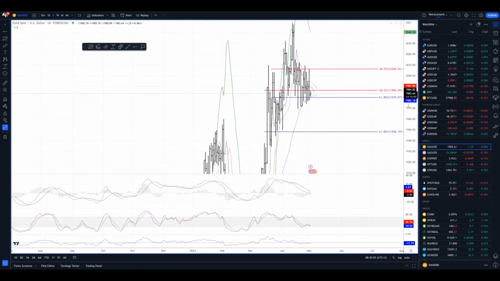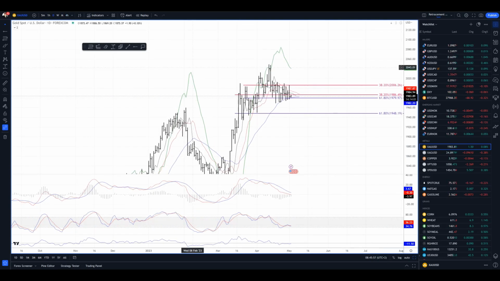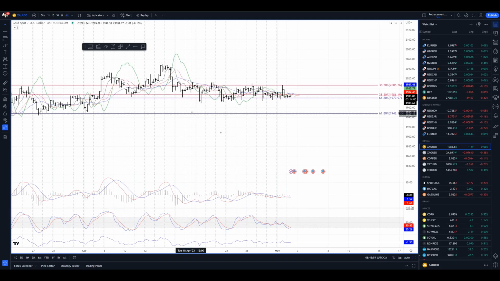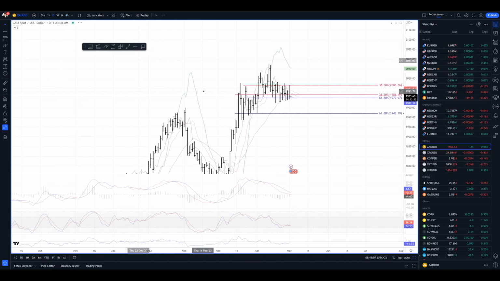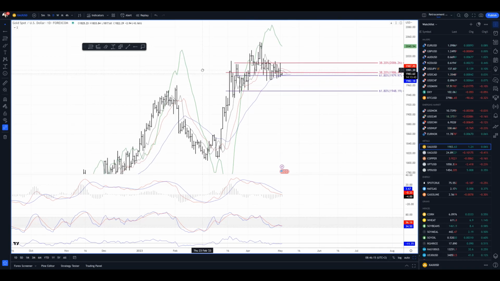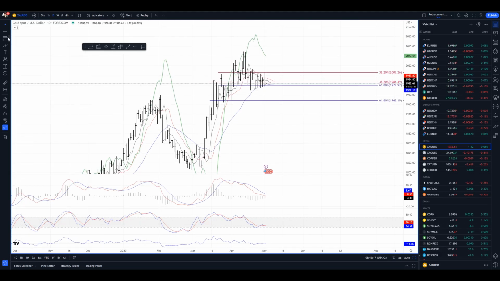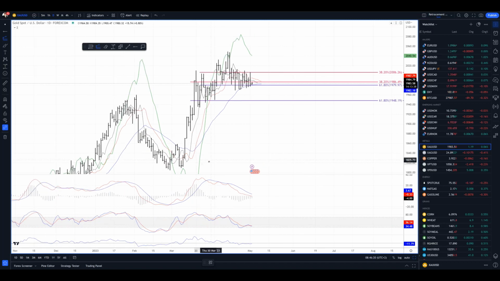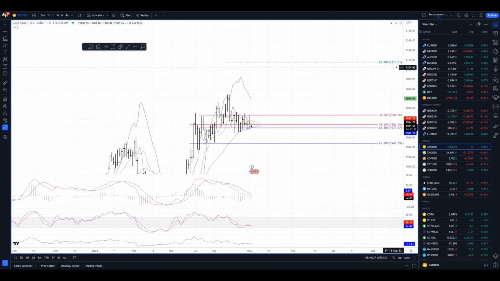This is the situation on the daily time frame, and this is the situation on the 4-hour time frame. We can see that the market hit the oversold area here on the 4-hour time frame, and there is a potential for that upside move. Also, on the daily time frame, the oscillator went all the way down, and there is a potential for that rally. If we put the expansion tool, the expansion tool will lead us all the way to 2115.